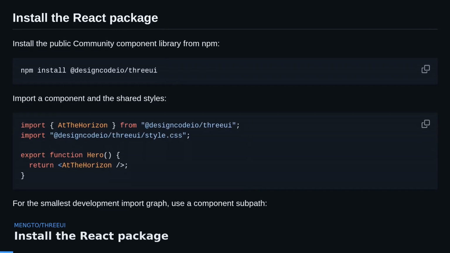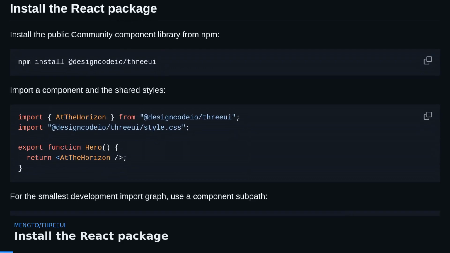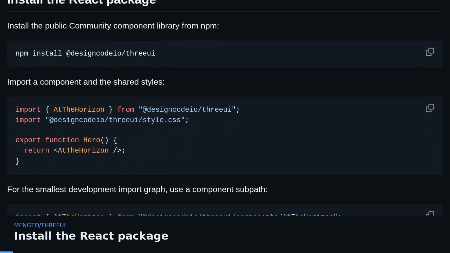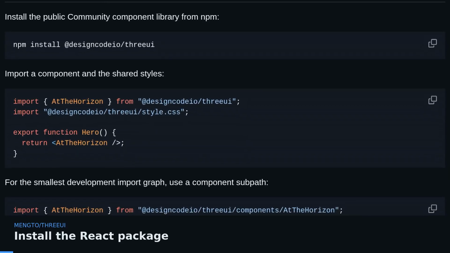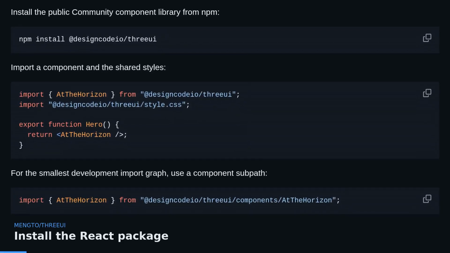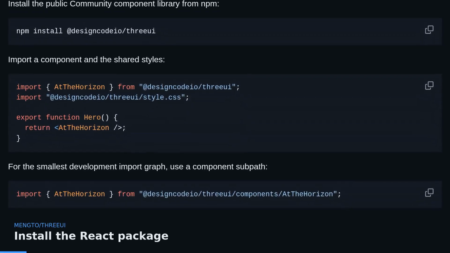What's the big idea behind this 3UI repo? This is a living, interactive catalog of 3D UI components built with React and 3JS. It's like a design system, but for 3D experiences. The repo includes everything you need to explore, use, and extend these components locally, without needing to log in or install anything extra.